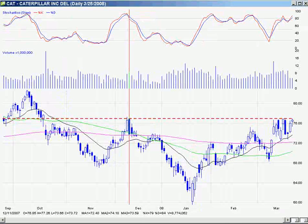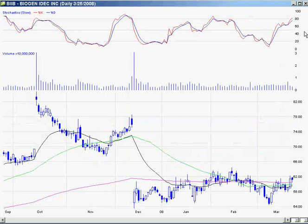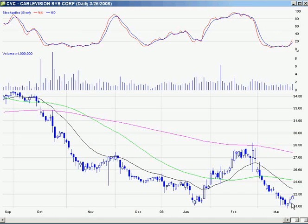All right, and here's some new ones that I'm starting to watch, showing up on my watch list. Biogen, BIIB. Looking at it again, I'm not calling for moving this one. I am in CVC. I got in this one yesterday. I said, look at a nice area here, nice double bottom. Stochastic starting to lift up here. Nice volume lift today. This one looks like it's going to continue up. This one always has the potential of news coming out, so you want to keep this one always on your watch list. CVC.